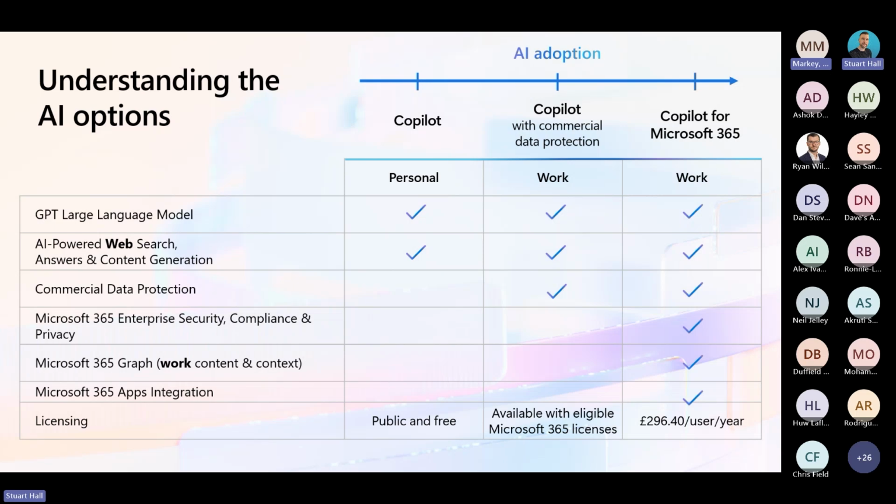So let's say we've set a sniffer dog off at home to go and find something. If all of your doors are open, like if you had no restrictions within your tenant, that dog could go and find something within your house and bring it back to you. Maybe something that you might not necessarily want it to find. With the current restrictions you might have in place, let's say the doors are closed to certain areas of that house, the sniffer dog no longer has access, so it has to respect those current privacies in place, exactly the same as Copilot for Microsoft 365 would.